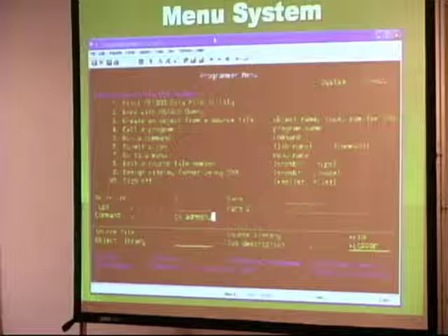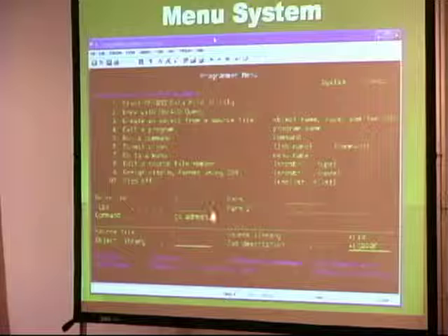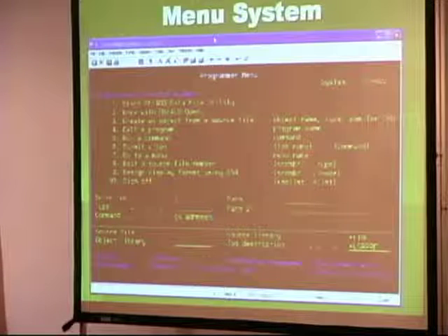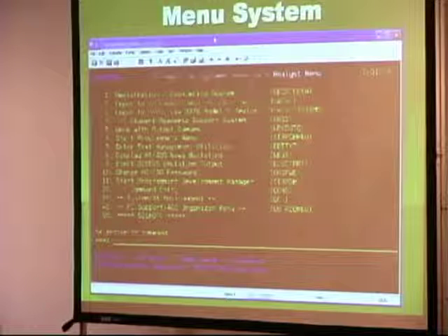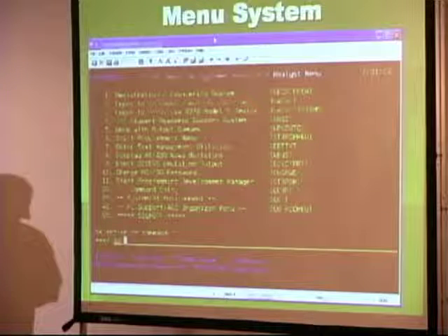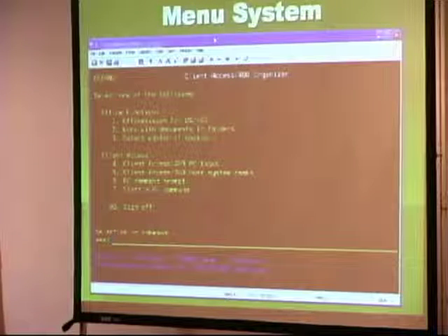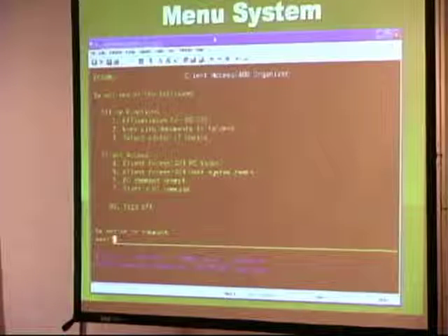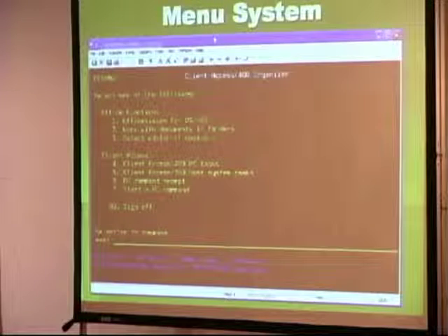So even though this programmer does not have this on their list, they can type in the command if they know the menu and have authority to the menu, and bam, they're right back to the menu. So you see here how you can keep going around and get through menu, through menu, through menu, if you know the names. Now, if they're presented to you, that's great. You're obviously supposed to have access.